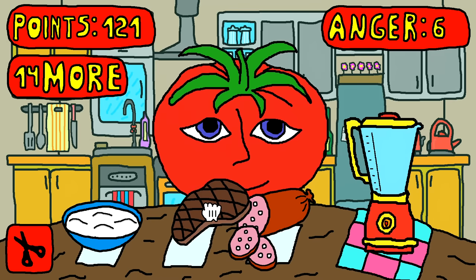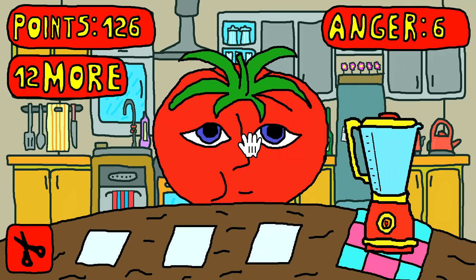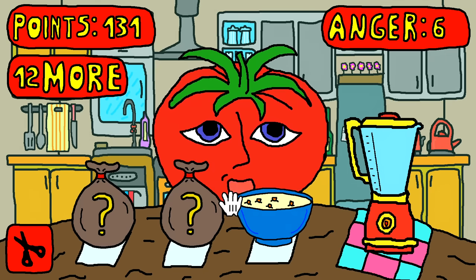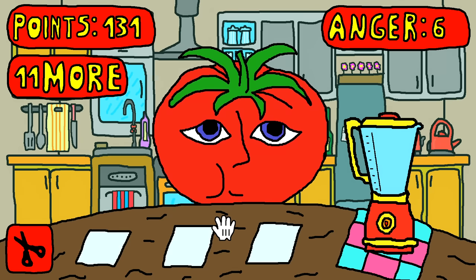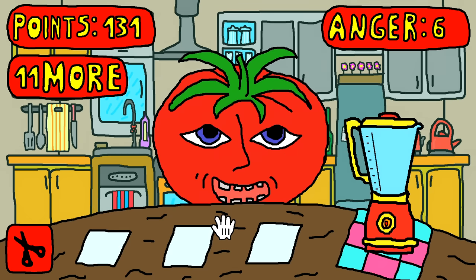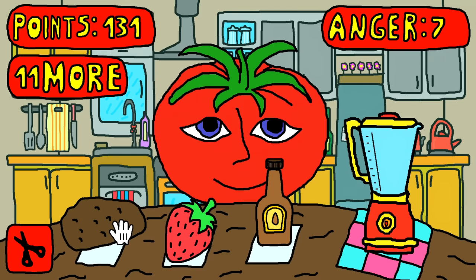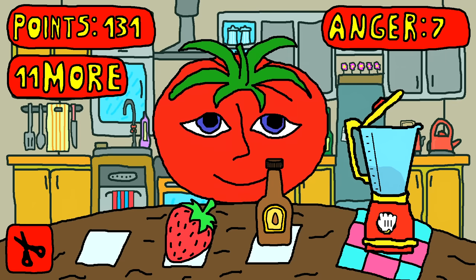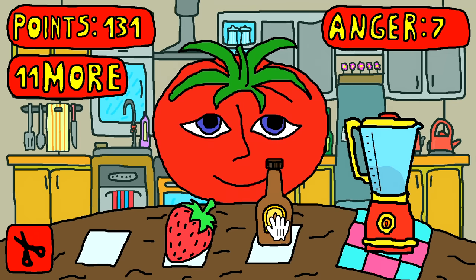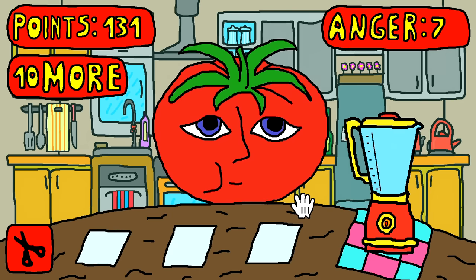I want a steak. I want an egg. I want an egg. Nope, left one. I did not ask for this. I wonder if there's a pattern. Some mashed potatoes. I wonder if there's a pattern here. With sauce? Oh, I see. It's gravy.